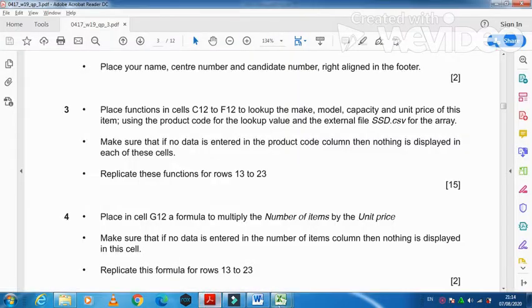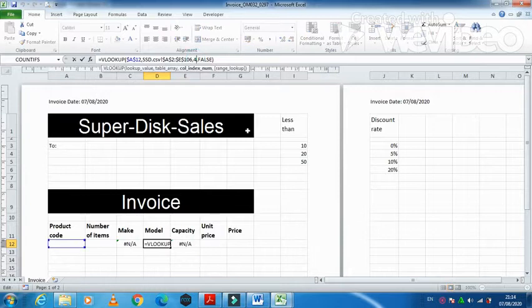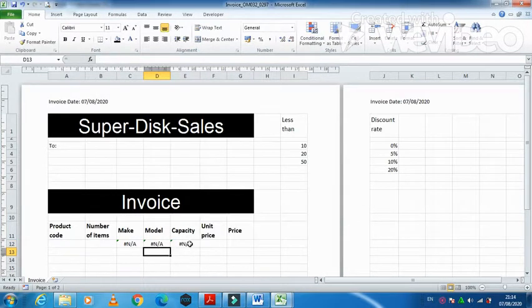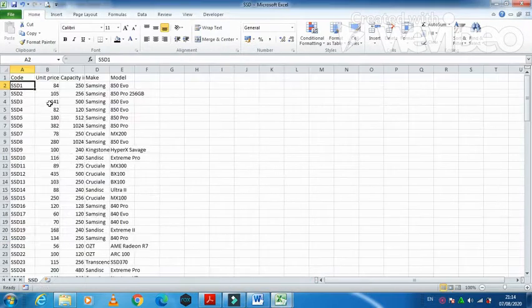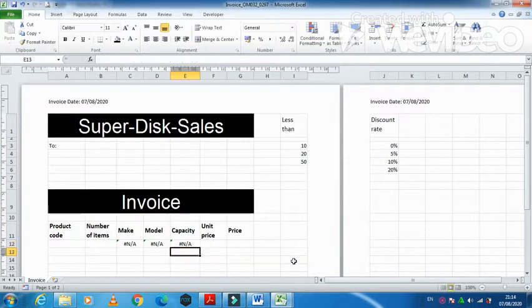So what we need to do is just change the function here, type column 5, Enter. This one is the capacity, and capacity is in the 3rd column. So we just double click here, type column number 3, press Enter, and the same function is replicated here as well.